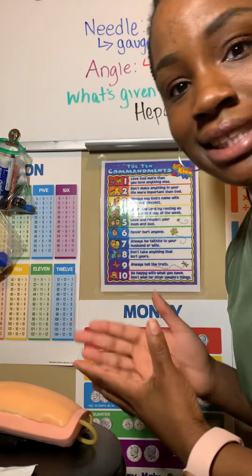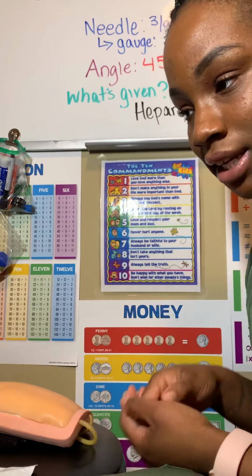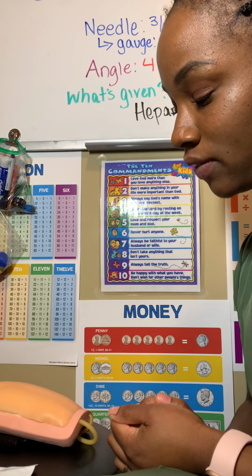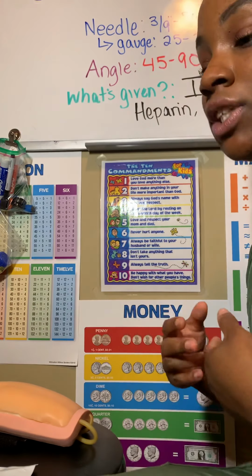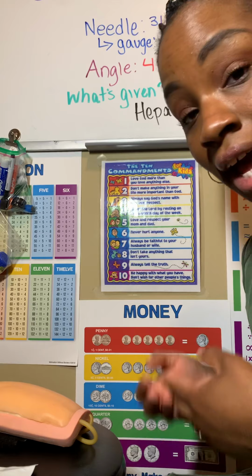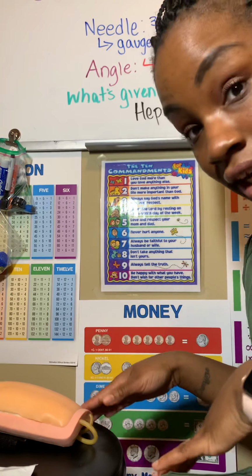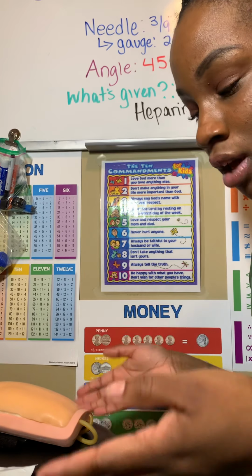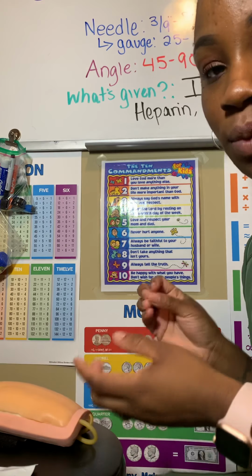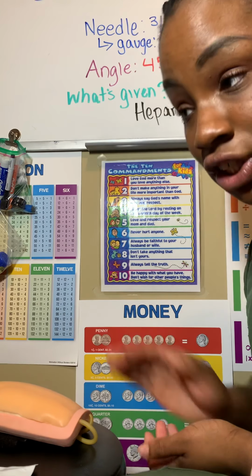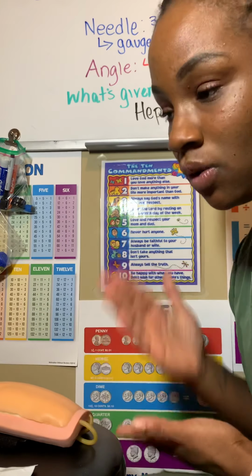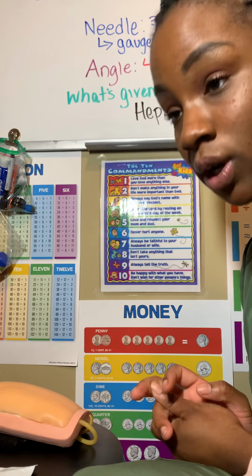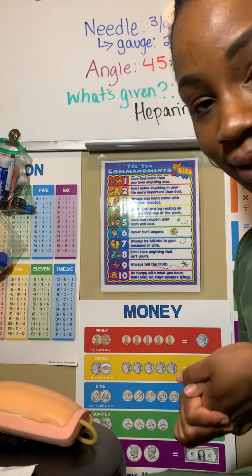Those are for your short-actings. You give your short-acting insulins based off a sliding scale. And usually your long-acting, like your Lantus, your Levemir, those are usually standard doses that patients get. I can also go in depth in another video on that, but before you even inject any insulin, you want to make sure you check your patient's blood sugar, check if they have a sliding scale, and even if it's a standard dose, you always want to double check their blood sugar before actually injecting it, okay?